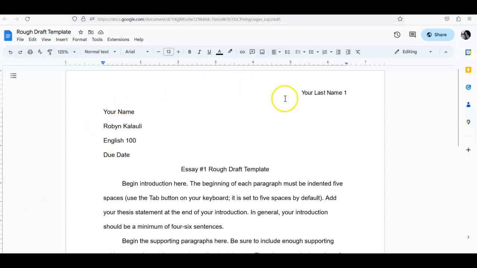You just need to go into this document, make a copy, which is your copy, and then replace this information with your own information. If you're unfamiliar with using Google Docs, to add your last name, you're going to click right up here by where it says your last name and just type your own last name in here. So you can delete this and type your own last name. To get out of this header, double click underneath the header bar, and then you can just put your name here and the due date for essay number 1 here. These two areas can remain the same.